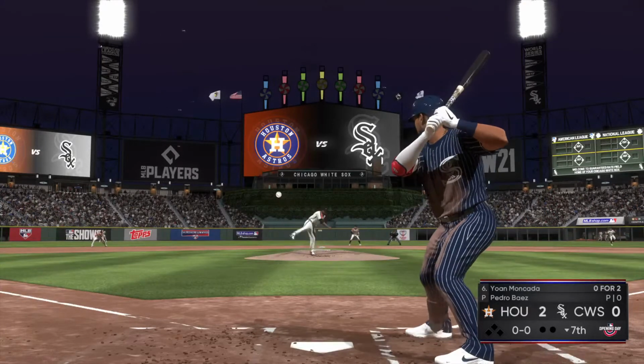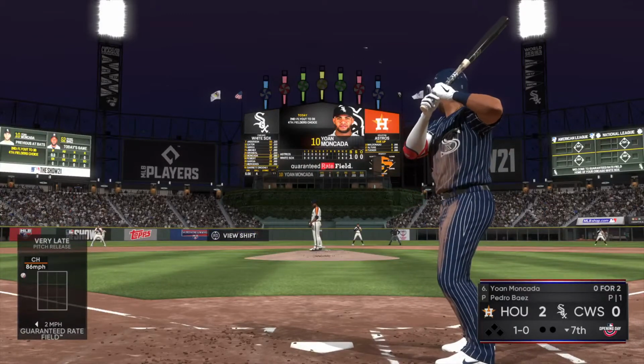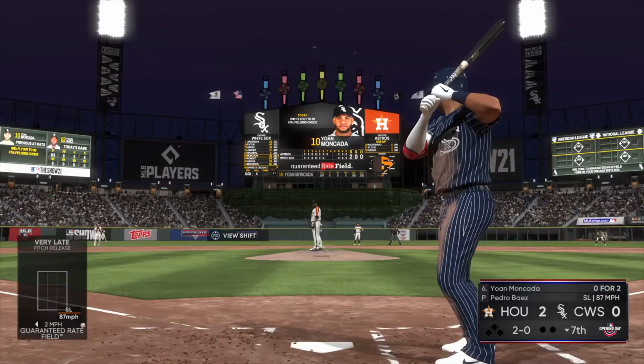First pitch on its way. And that misses, ball 1. Baez, a native of the Dominican Republic. He throws a 4-seam fastball, a changeup, and a slider. And that pitch misses in the dirt, and it's 2-0 now.